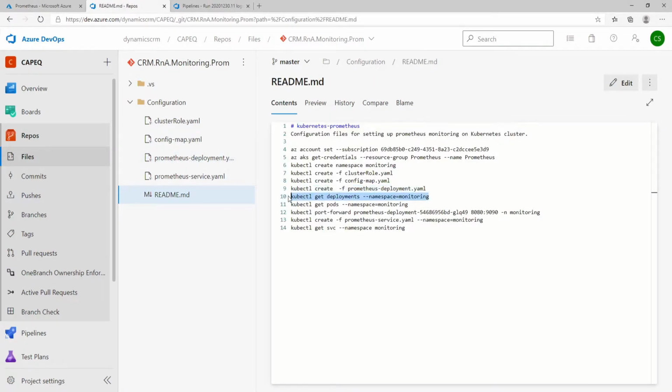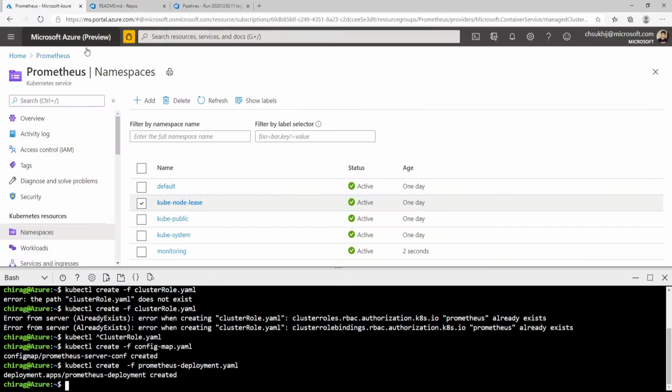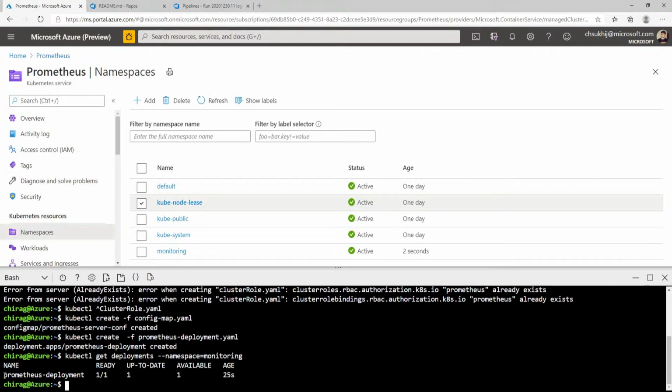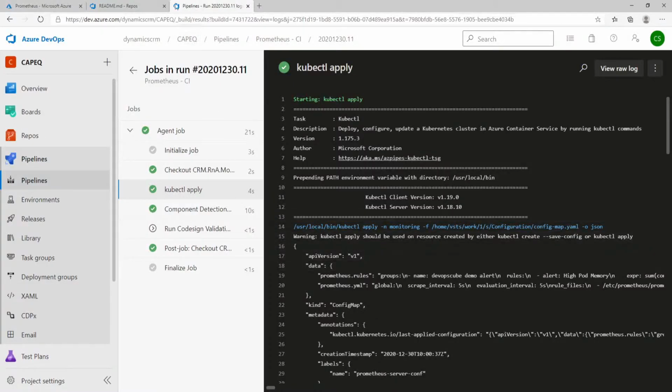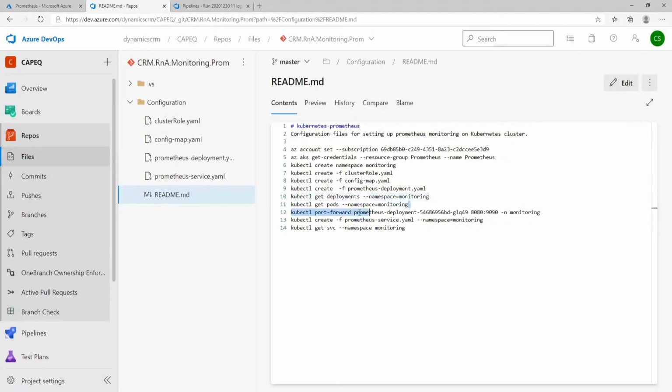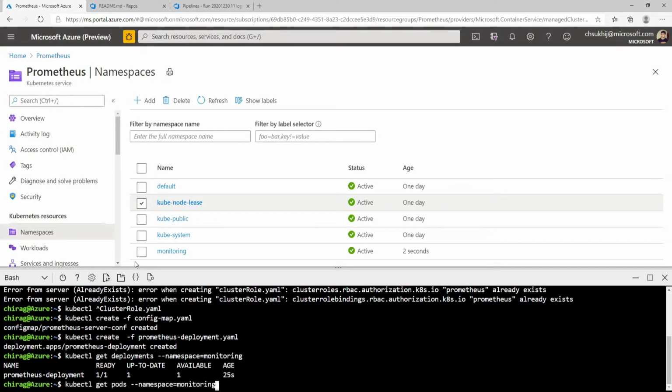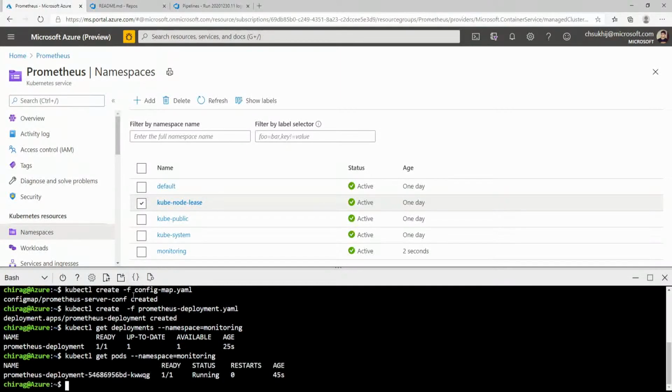Next thing, we have to see if the deployment is going well or not. The deployment will take a few minutes. So let's see if the pod is ready or not. So the deployment is ready. As you can see, the age is 25 seconds. Now we have to set up a service so that we can access this pod. I'll click on get pod details so I'll get the pod ID. Here I have got my pod ID.